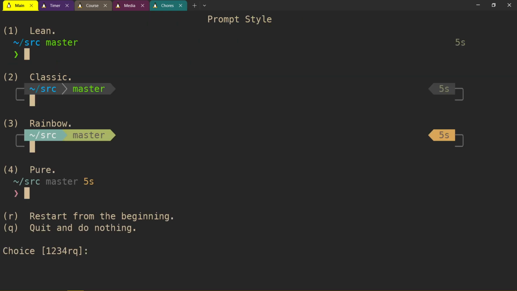Then once again, yes, and here is where you decide the actual style. So, first of all, Lean uses the 256 color scheme. Pure uses the 16 color scheme. So this depends on your terminal emulator supporting those 256 colors.